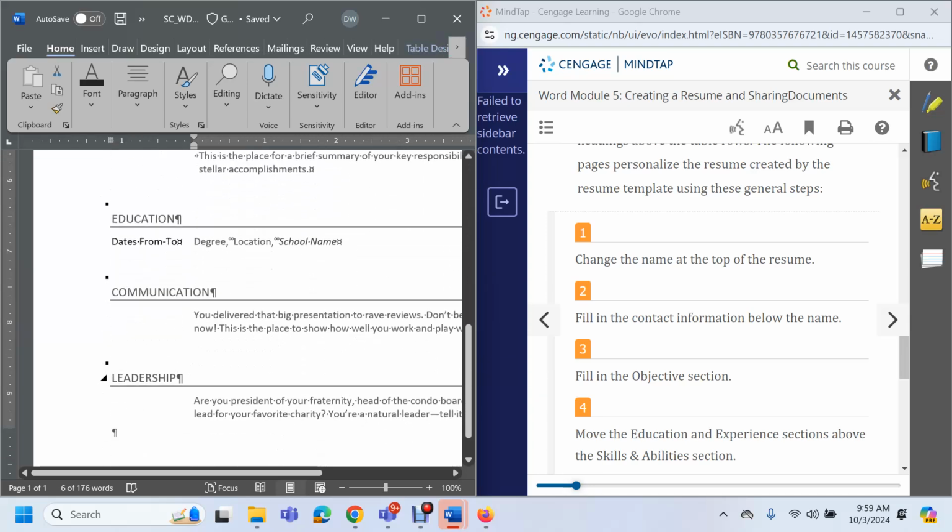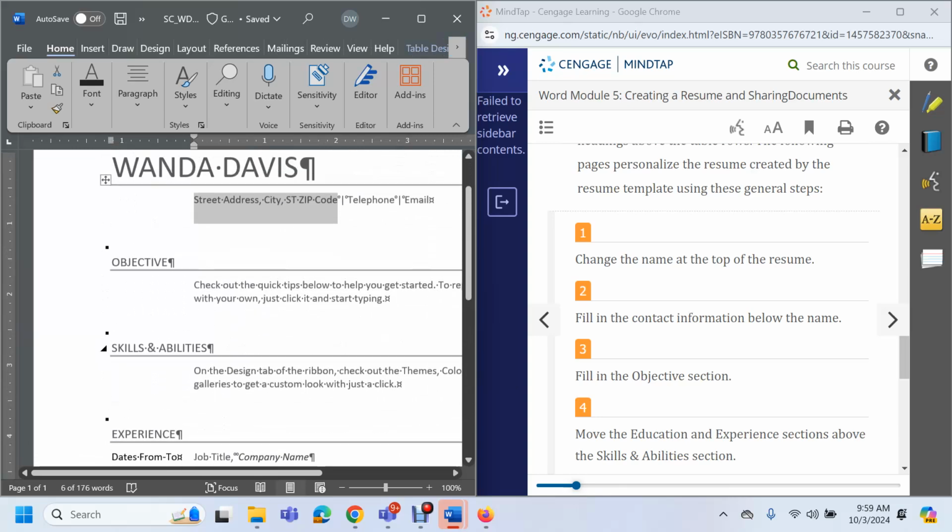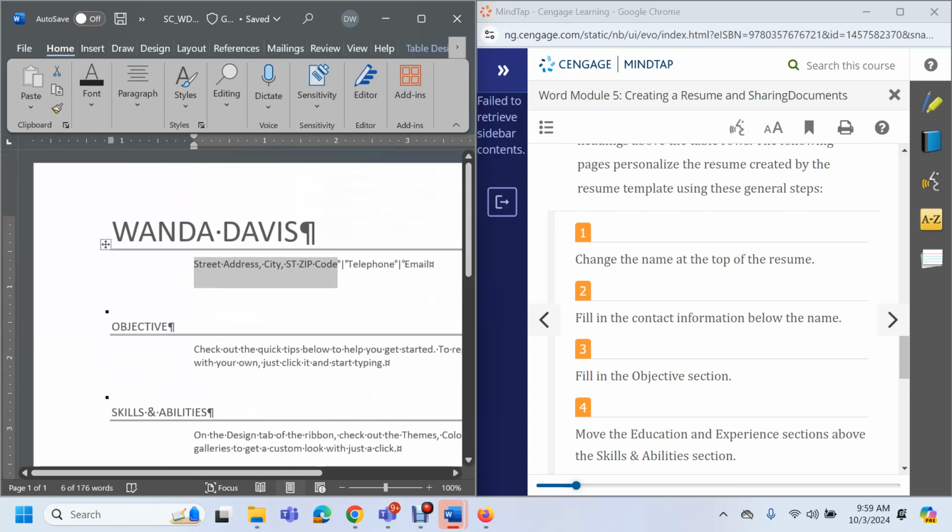Contact. So that would be here. You can put in your street address, your city, state, and zip. So put in a street address. City, state, and zip.